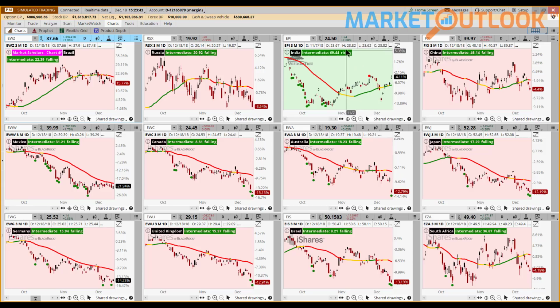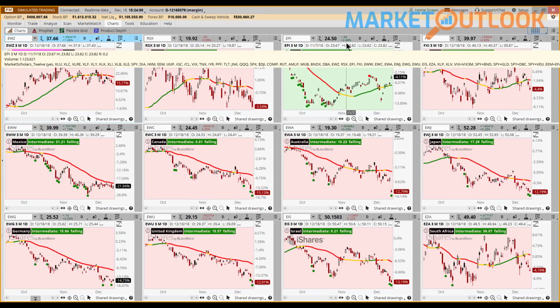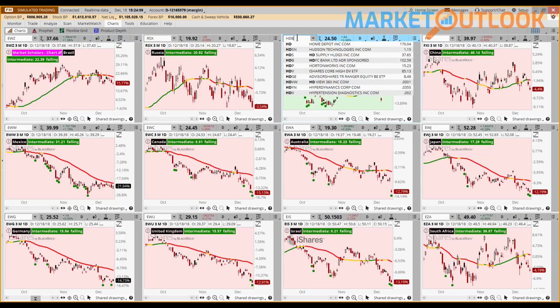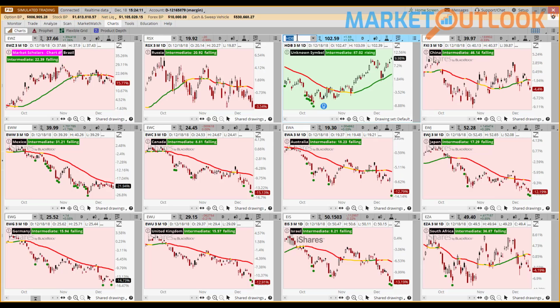But today you can actually see excellent absolute percentage win here today, meaning that we weren't just holding the line when the rest of the stock markets were down. This was actually up 2.6% today here in India. So keep your eye on that story. There's not a whole lot of individual Indian ADRs that trade here in the United States, but I did notice that one of them, HDB, is a big bank over in India. That particular stock looks interesting.